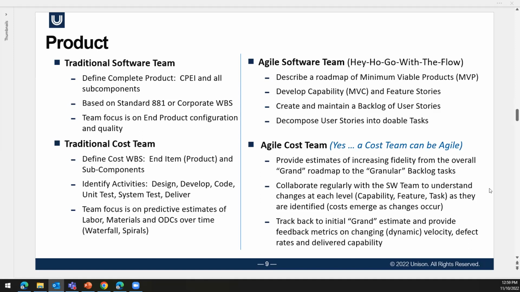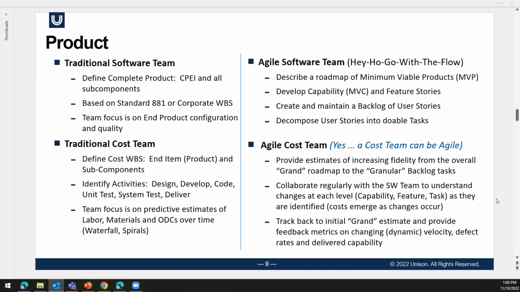Now, in the Agile world, though, things really did change. Those hard specs with a 5-year waterfall schedule, now they've become roadmaps of minimum capabilities. And I hate to do the analogy, but it's very much like the EVM world, where we have an immediate period of time that we're focused on to get work done, and the rest of them are just planning packages in the future somewhere. We'll worry about them when we get to them.